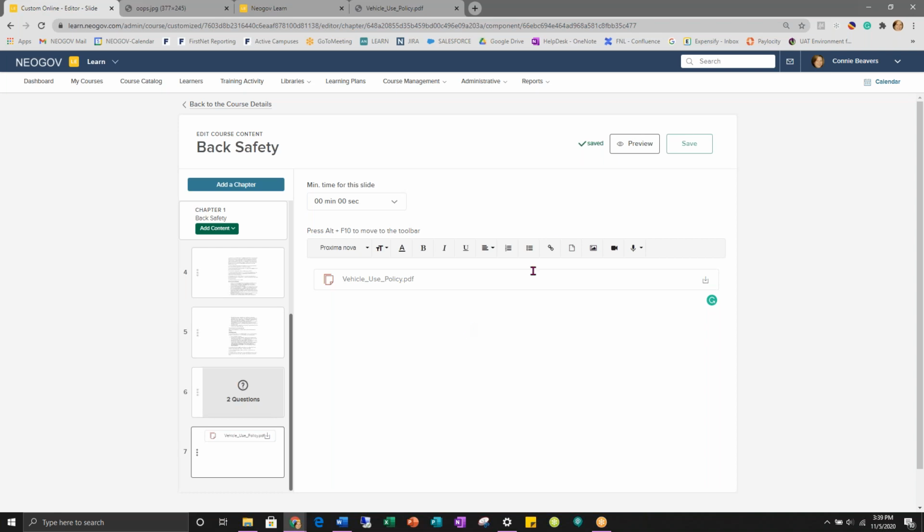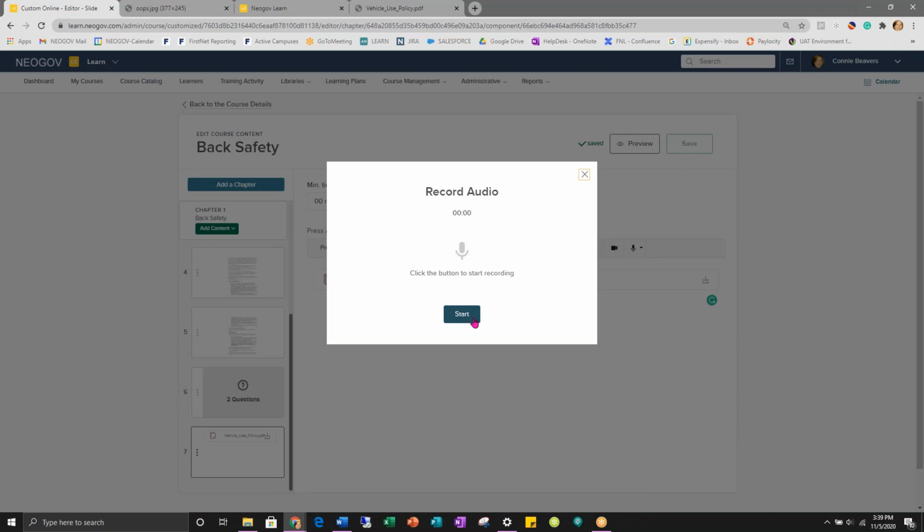So just want to let you know, there's a lot of different things. You can insert links, upload a file like we just did. You can add images. You can insert video or link to a video. And then finally, you can also do recordings, so you can add narration to your course. You can click here and record directly.